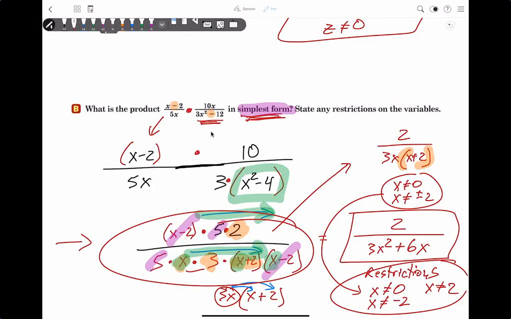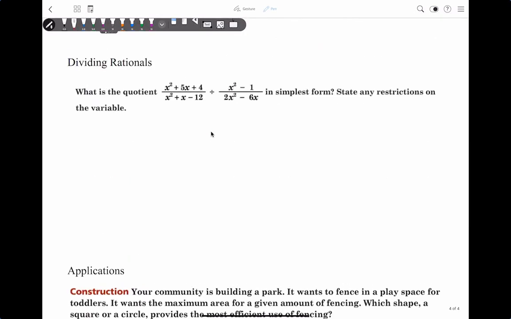Okay, so now let's move on to our last bit here with dividing rational functions. You've already seen the very first step on all these seems to be that we're going to factor everything. So let's factor all of these polynomials. This last one right here is just a binomial, but nonetheless we're going to factor it. So we have x plus 1, x minus 1, because it's a difference of squares.